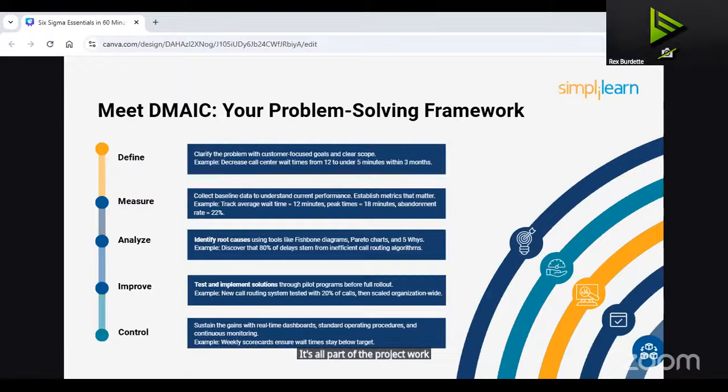So the control phase is very important. Usually there's a 30, 60, 90-day kind of chart where the practitioner and the team will work with the department where it is, and after 90 days they'll hand it back. But they still put those control charts in there. Control charts, documentation, audits of that documentation, all those things are very important for sustaining the gains that you got in the improve phase. And that's what you'll also use to control them to make sure that you don't roll backwards.